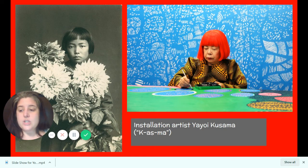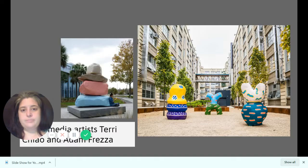We will be talking about the artwork of Kusama. I feel like she will be a great inspiration for my students because she did start creating artwork at such a young age. Many of them are 10 years old. Her subject matter is pretty easy to understand. It's just dots. But then when you delve into why she was creating those dots, she was dealing with hard emotions that she had as a child. My students are all dealing with those hard emotions. So I feel like looking at her artwork and discussing that will be an inspiration for them.